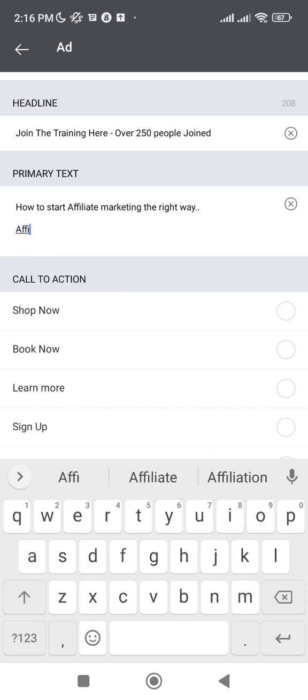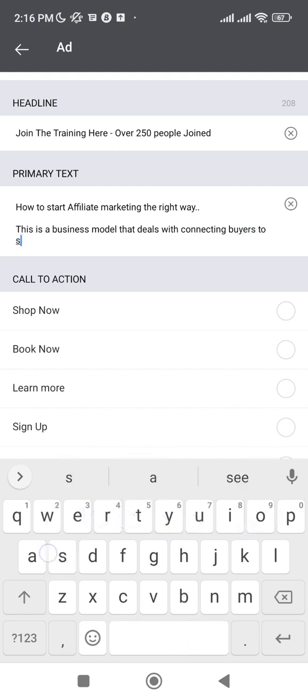Affiliate marketing is a business model, or you don't repeat affiliate marketing that much. Just say this is a business model that deals with connecting buyers to sellers and earning commission for doing so.